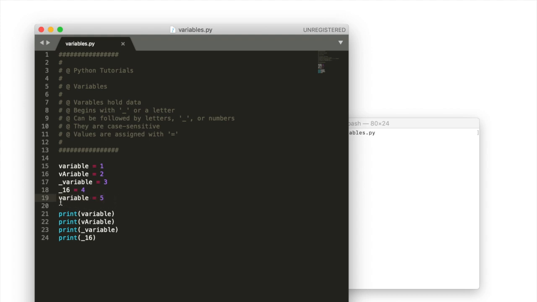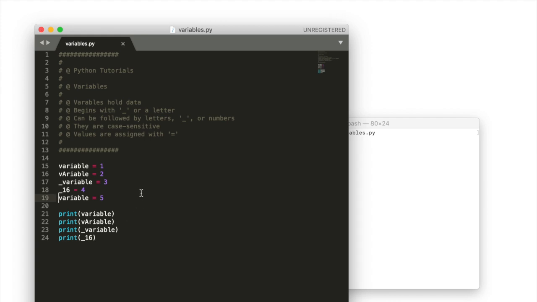If you're familiar with other scripting languages, you know, for example, in PHP or Perl, you have to have a $ sign in front of the variable when you declare it. In JavaScript, you write var. In C++, you might write integer, for example. That's not the case with Python.